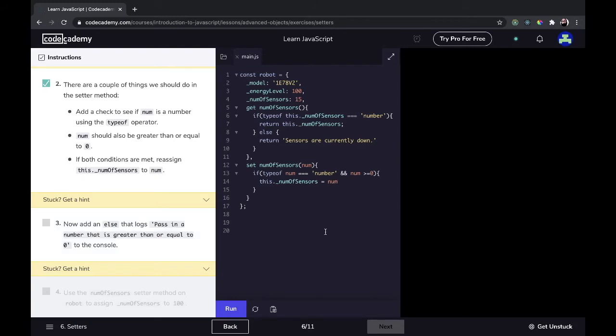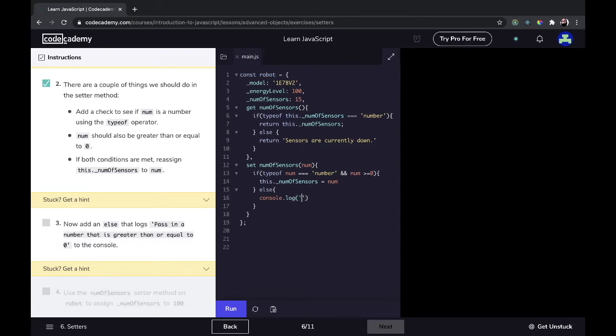It is. Now add an else that logs 'Pass in a number that is greater than or equal to 0' to the console. So we have our if statement that ends right here. We'll say else, and in that block, are we returning or console logging? No, it logs. So console.log.